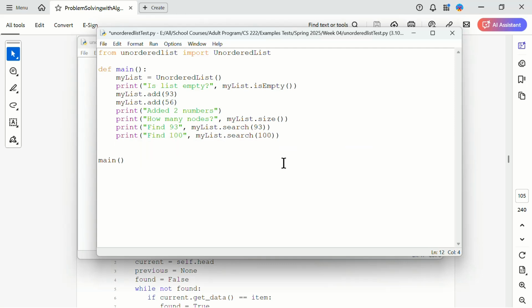We're going to add two more items to the list. Add 17. And we're going to add 34. Can't print it out yet. Again, we'll check for the size.